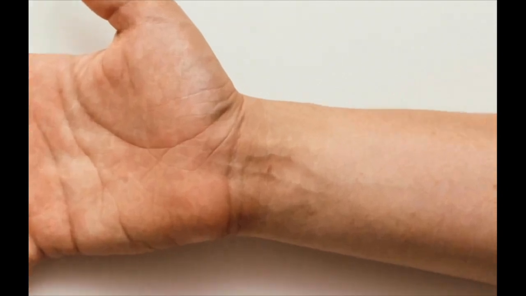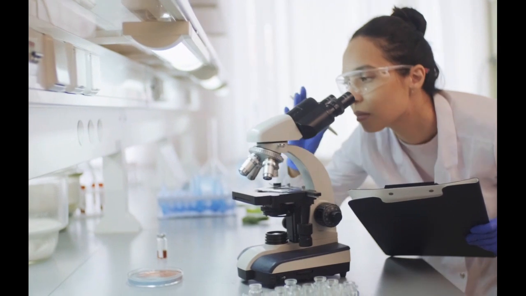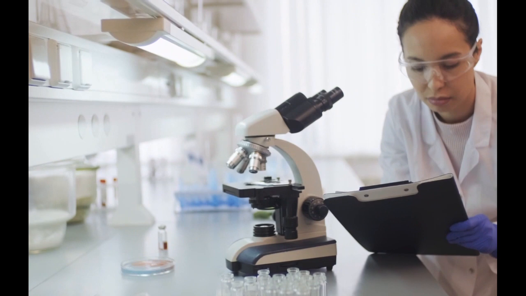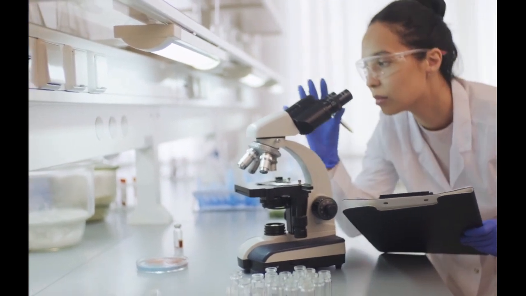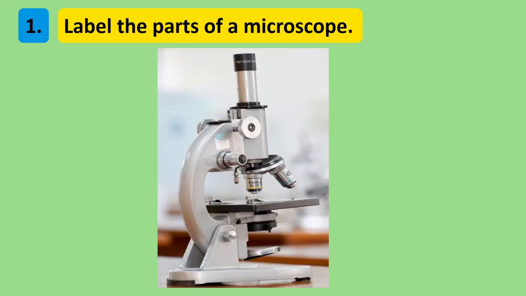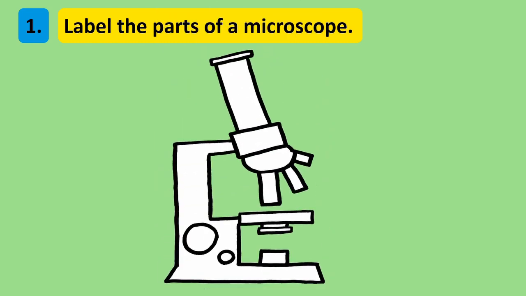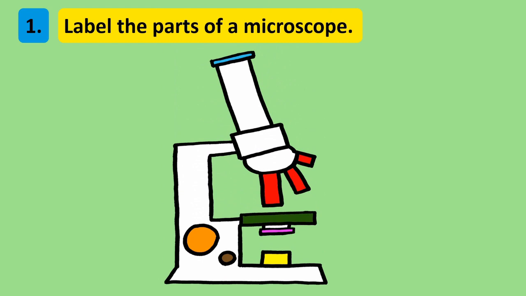Now, obviously, we can't zoom in with our own eyes to see individual cells. So instead, what we use is something called a microscope. Microscopes allow us to view very small things such as cells. This is what a typical school microscope looks like. And for the exams, you can be asked to label a microscope. So we'll simplify this picture to a drawing and then color code each of the seven parts we need to learn.